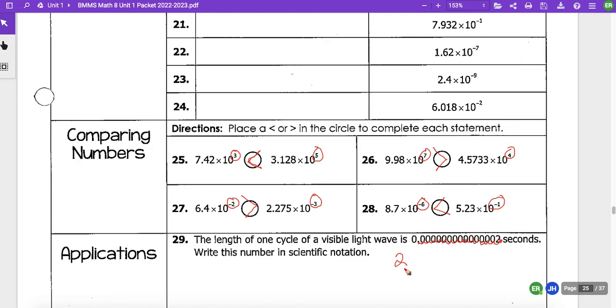And now we have to write the exponent. We know we moved 15 places, and so now we've got to think about this. Is it negative or positive? And hopefully you are thinking negative, because right here, when the zeros are in the beginning, or another way of looking at it, when the value is between 0 and 1, you know it's going to be a negative exponent.